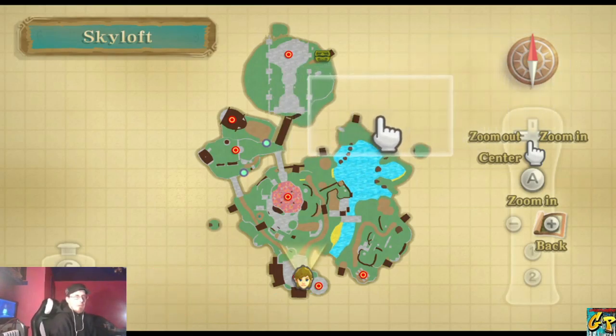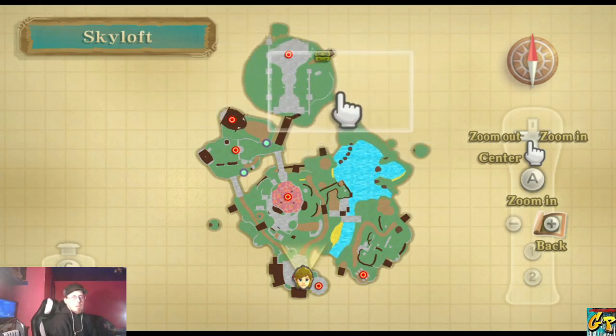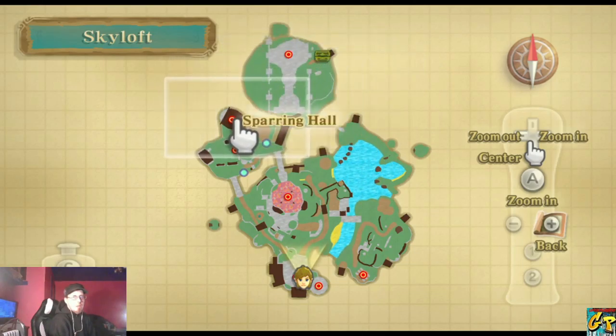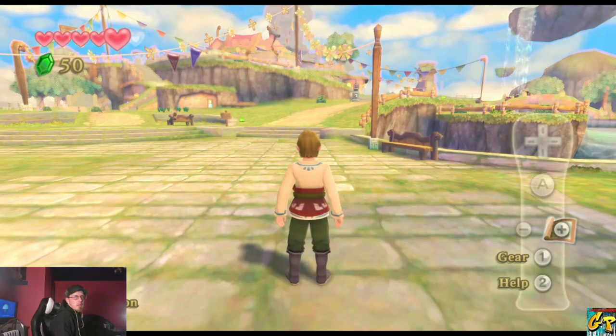Right now, we are getting ready to try to find our Loftwing. And we need to travel over here, the sparring hall, to be able to do so. So let us go ahead and get our rear in gear, as it were.